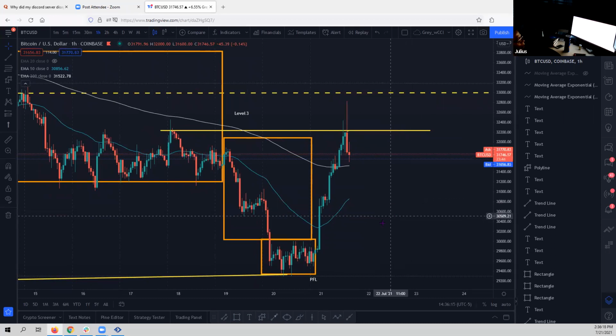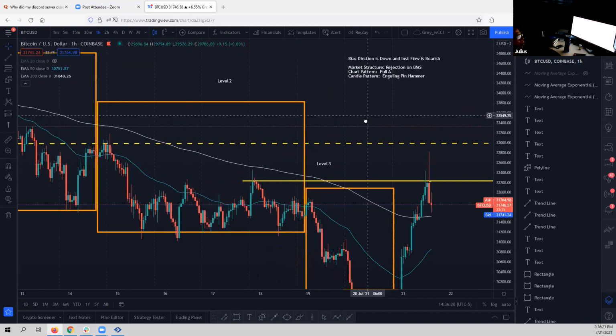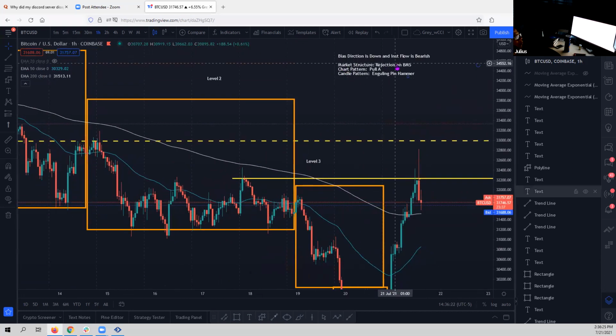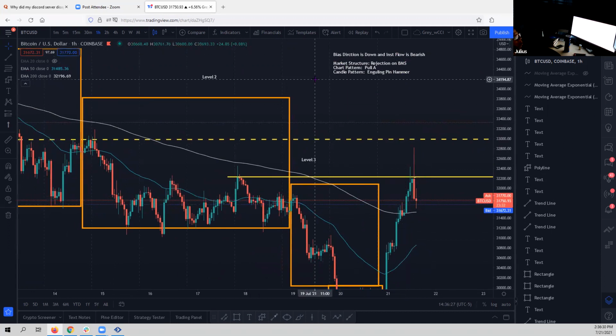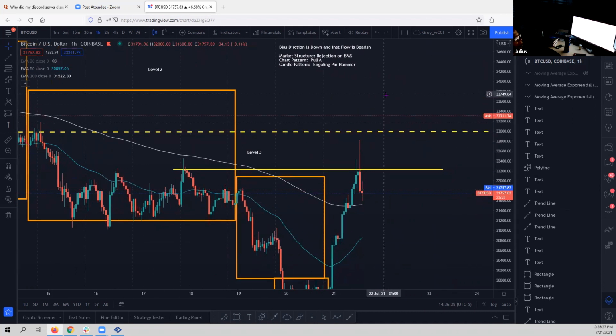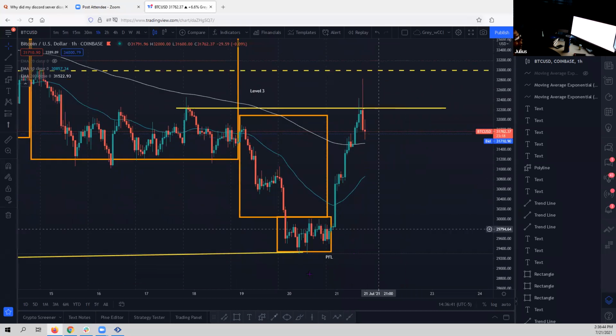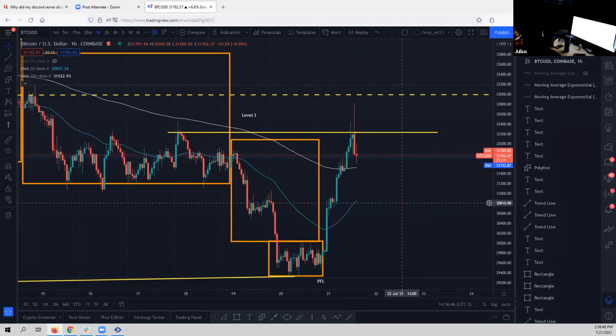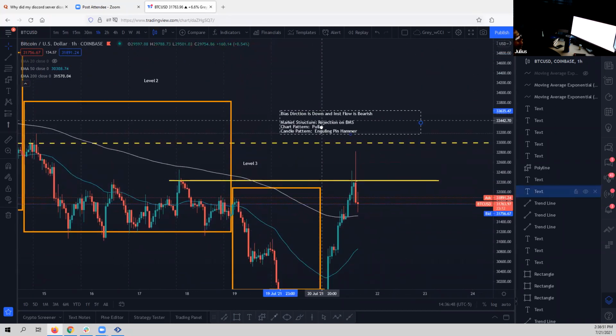We'll be ending off here soon. Here are my notes. These are the three confluences: rejection on the BMS, and remember, we are entering a trade with the trend. That's the most important thing. We're trend traders. I'm a trend trader, and when I see stuff like this that's pretty, I'll go in and enter. But for the most part, I'm a trend trader.